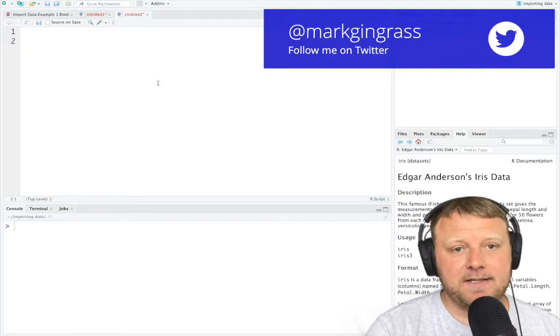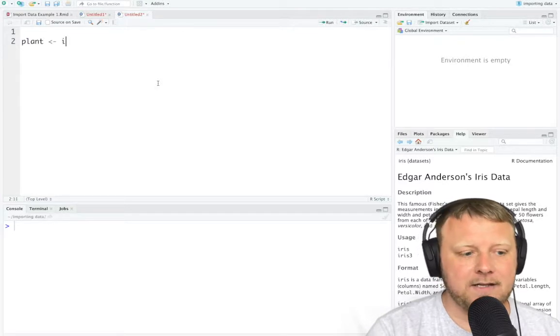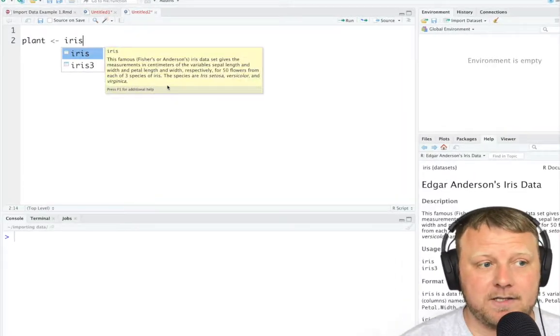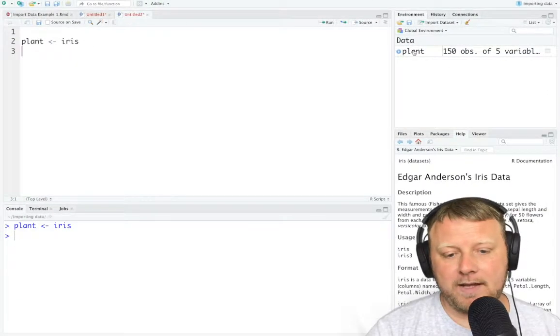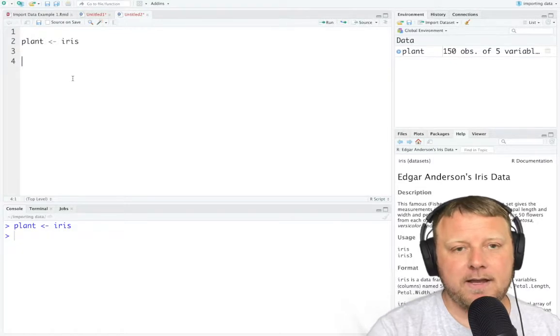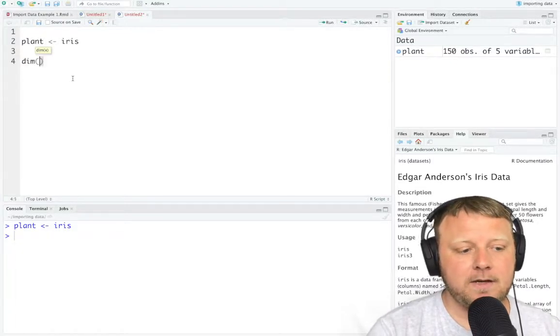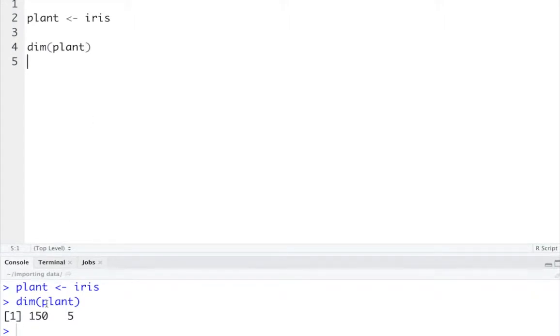So that being said, let's set our data frame. We'll call it plants, and we're going to assign the iris data set to that. So iris is just plain iris, just like that. If I hit Command Enter, you'll see in my environment, plants, 150 observations of 5 variables. Remember how to do that programmatically: you can do dim and plants. We get the dimensions, and down below in our console, 150 and 5, the number of rows and columns.